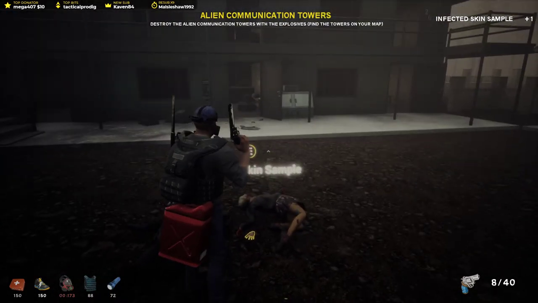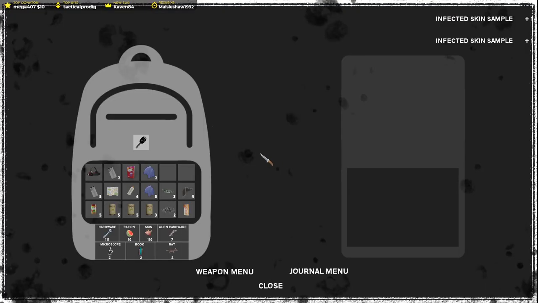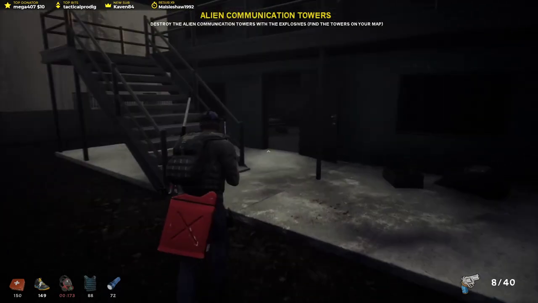Might as well have some fun with the Magnum. And how many hands have we collected? 116 hands. My guy's a little freak. He absolutely loves it. Don't know what we need the alien hardware for yet. But yeah, we only need 4 more rations and then we can do an upgrade. We're going to need more storage as well.